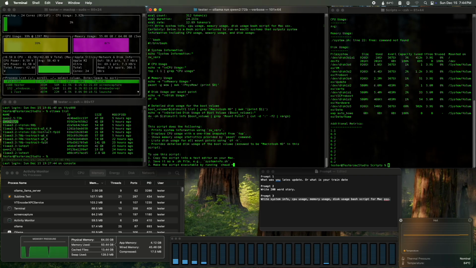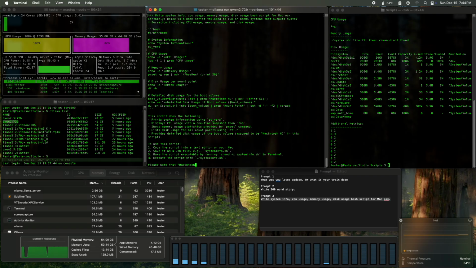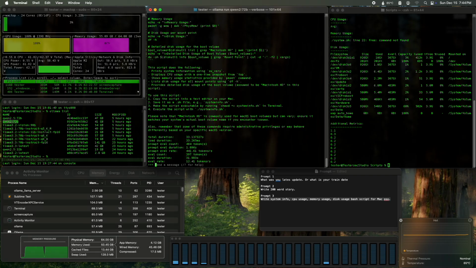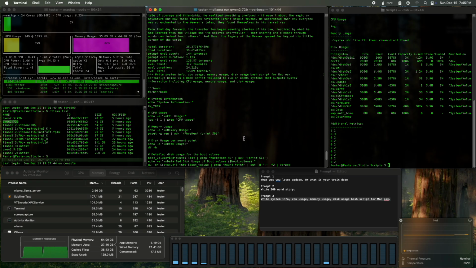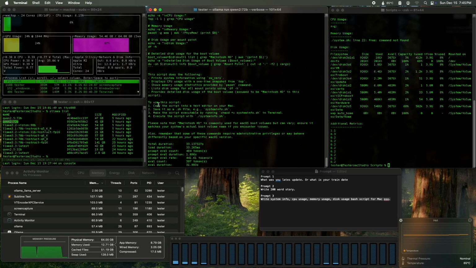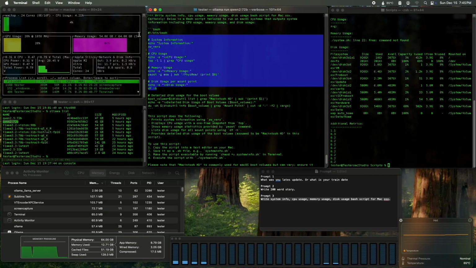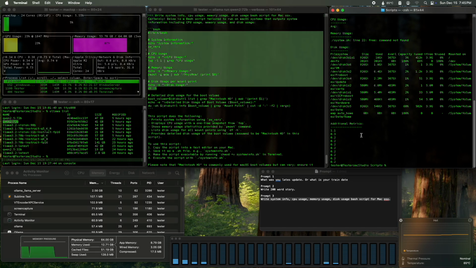I did ask Llama to give me a suggestion for an interesting script for macOS, and it generated a system information script, and pretty good. It came out very good. This time it doesn't seem to be doing that well if I specify what I want from that script. So I'm not sure, but as you can see, this code is quite short.